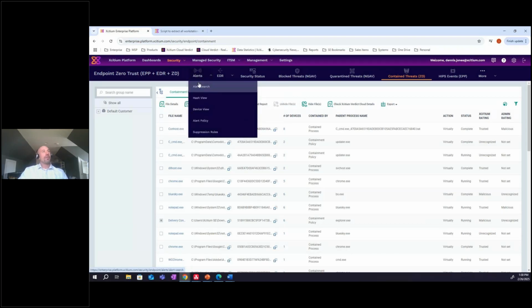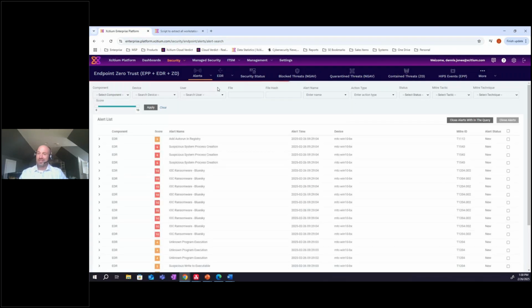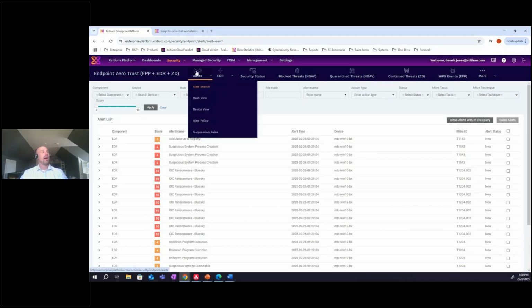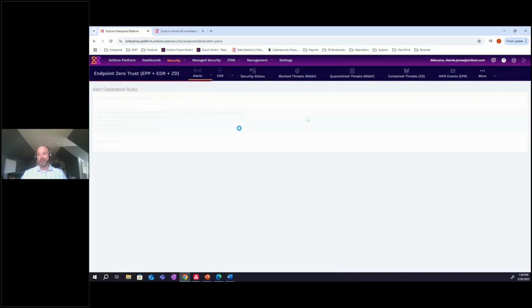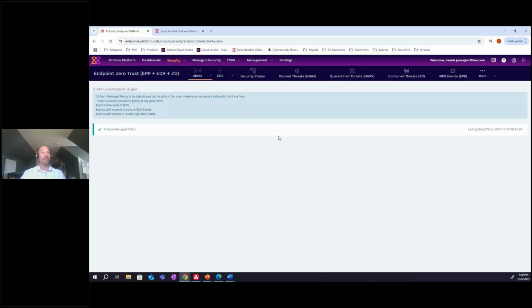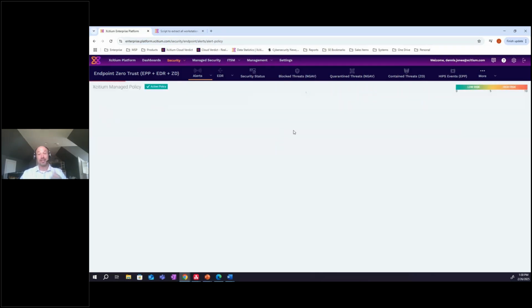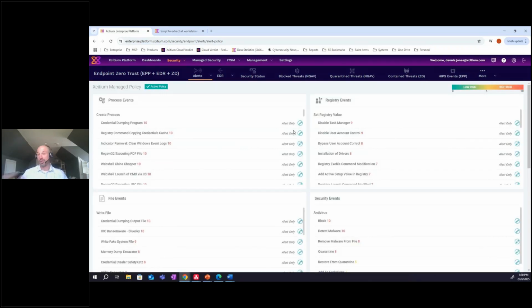Another thing I want to cover is our EDR. So this is where we get that visibility and alerting that absolutely is required nowadays for all organizations, big or small. Obviously, this is all run via policy to get these particular alerts. Now, we do have a managed service that you could utilize to help control all of these particular policies and create them with you.